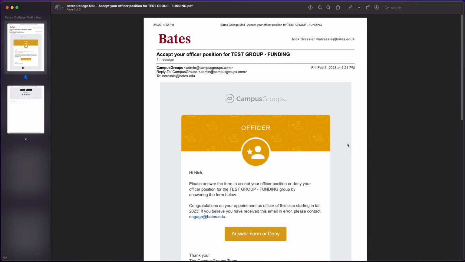And secondly, that they go to their email after you submit and that they answer the form, which is the club and org membership agreement. It will ask them to read the agreement, agree to it, and sign off on it for the fall. If all of your officers don't do so, like I said, your club may not be re-registered. Your approval of the process may not happen.